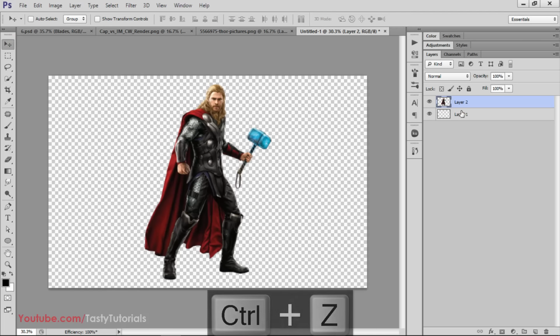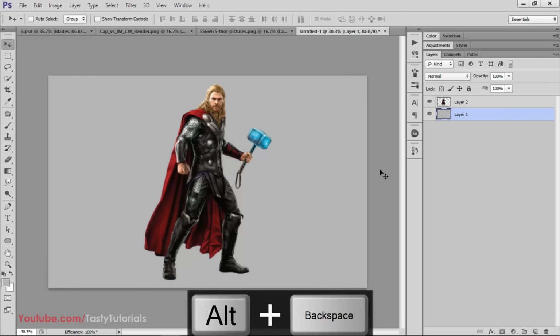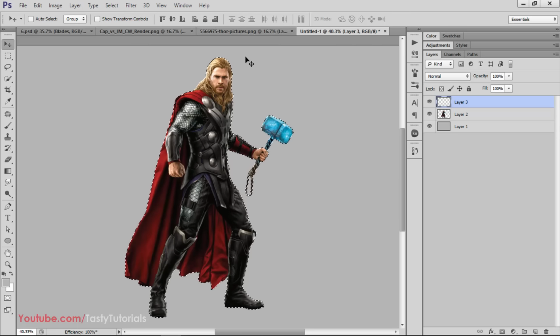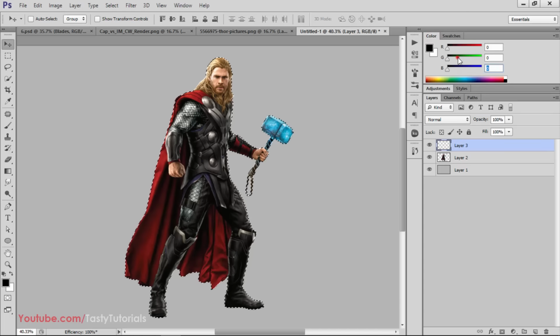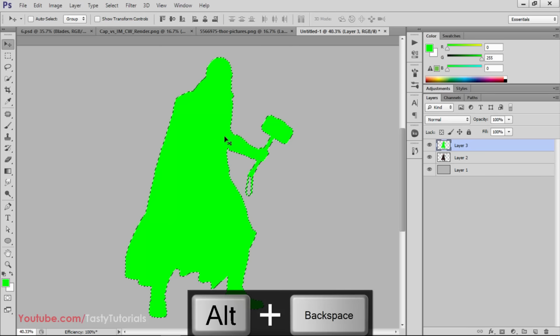Now we will create a background. For the background, I will use a color; any color you can choose, it doesn't matter, because the background will be customized automatically. So we will create a new layer above this layer, and press Ctrl and click around our character, or you can simply create a selection around your character to fill it with any color. We'll create a new layer and simply press D, and you can use any colors. I will go for green. It's just for example. So we'll press Alt plus Backspace to fill it with this color.